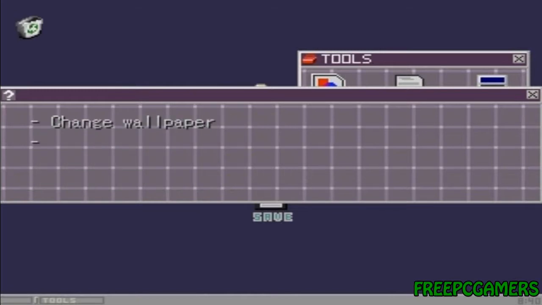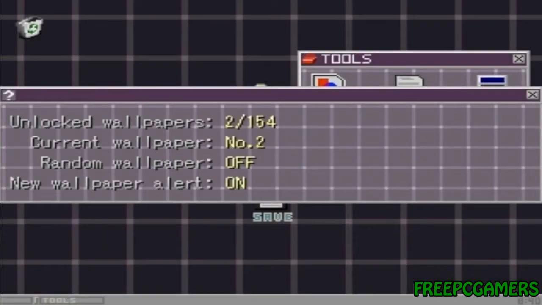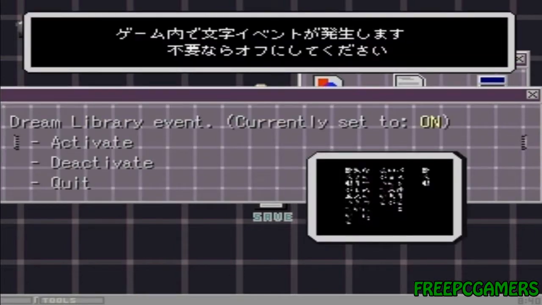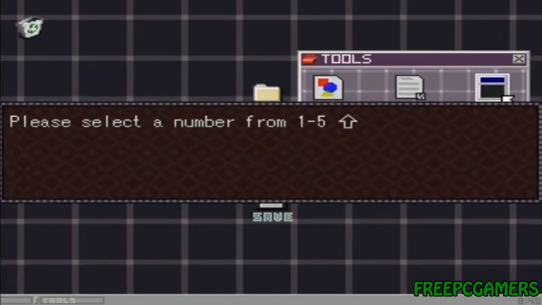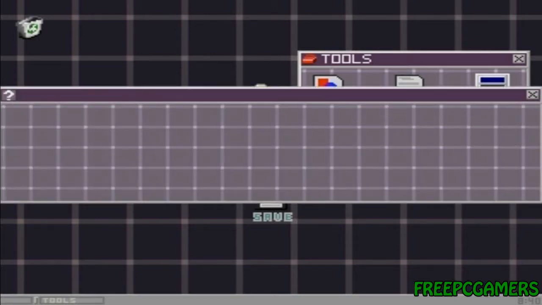Picture, you unlock wallpapers. So another thing is you can collect wallpapers and so on, which I think is really cool because it adds the personalization, as well as you unlock pictures. Oh, Dream Library event. Yeah. Window, change menu type. As you change stuff, it will actually affect one of the endings.